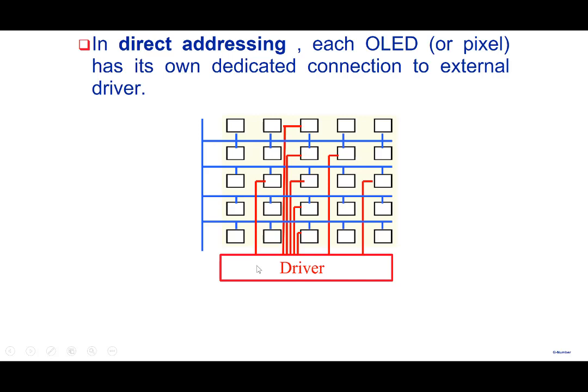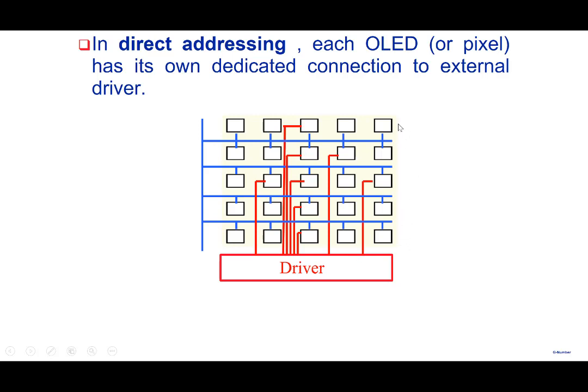And so if you want to turn any LED on, let's say this particular LED on, one terminal, let's say, is ground, let's say is the cathode part here, and this part here you could make it positive, anode positive, so this particular LED will turn on. Then this particular terminal here, you make it 0 or you make it negative, so this particular LED will become reverse bias and this will remain off. And like that you can turn each LED on or off the way you want it. Okay, so that's called direct addressing. You have a direct wire going to each particular LED here, one from outside the display part here outside the panel. Let's say this is the display panel.